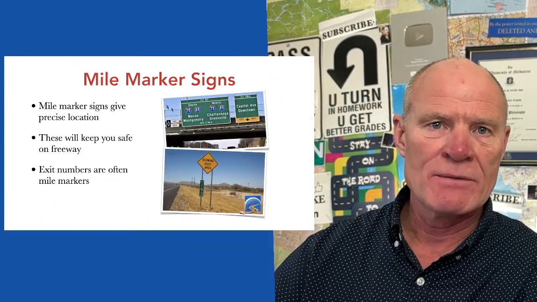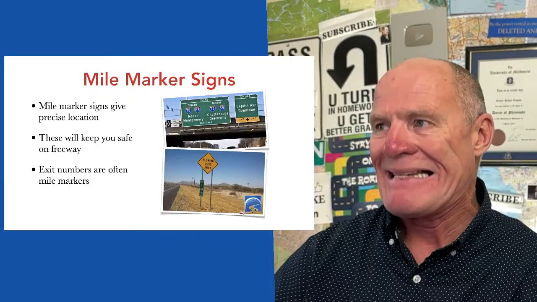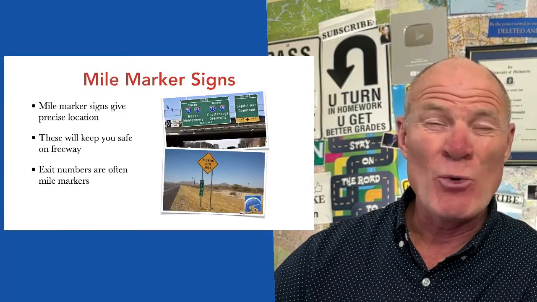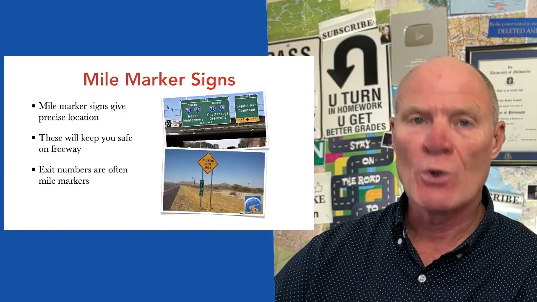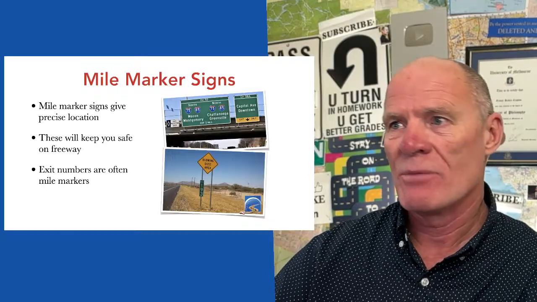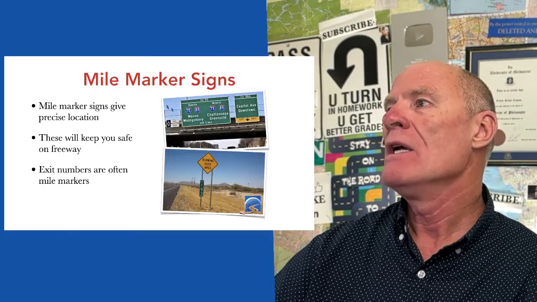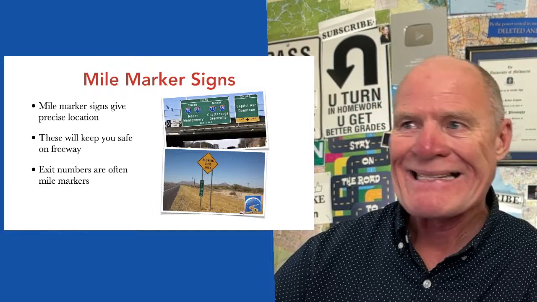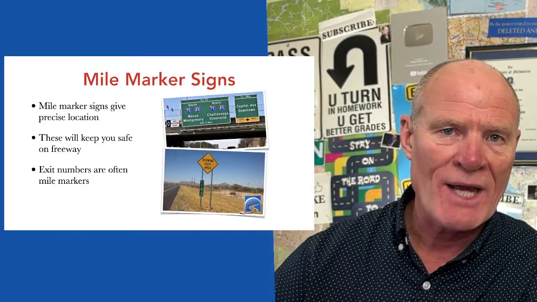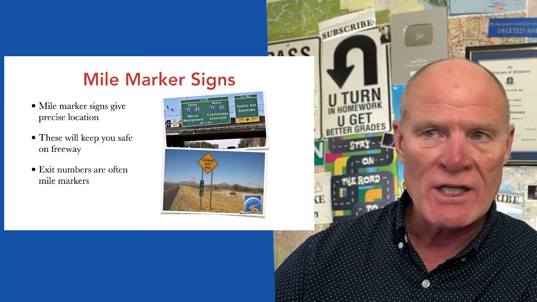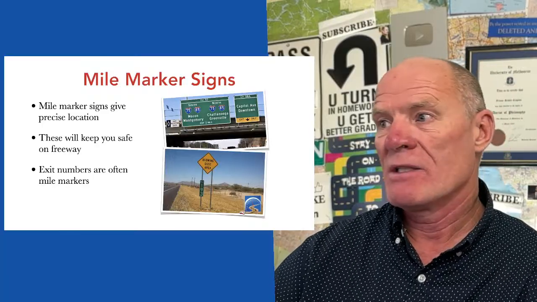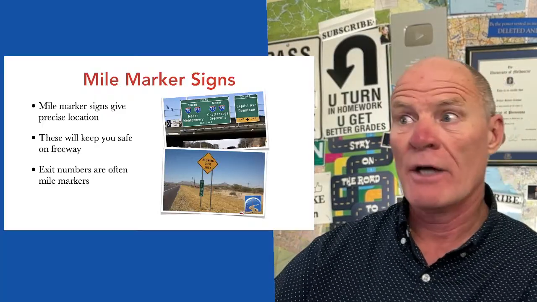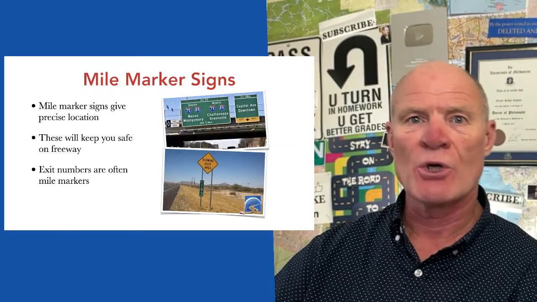Mile marker signs. People do not pay attention to mile marker signs, but these are incredibly important in terms of defensive driving. The only state that I am aware of is New York State. They like to be different in many things in terms of traffic regulations and signs and whatnot. Most of the time, the exit number and the mile marker number are one and the same, and these are good defensive driving strategies. It's the same thing as using your GPS. Your GPS will say stay straight on this road for 110 miles, right? So 110 miles, and then something's going to change, or you're going to have to turn or whatnot.